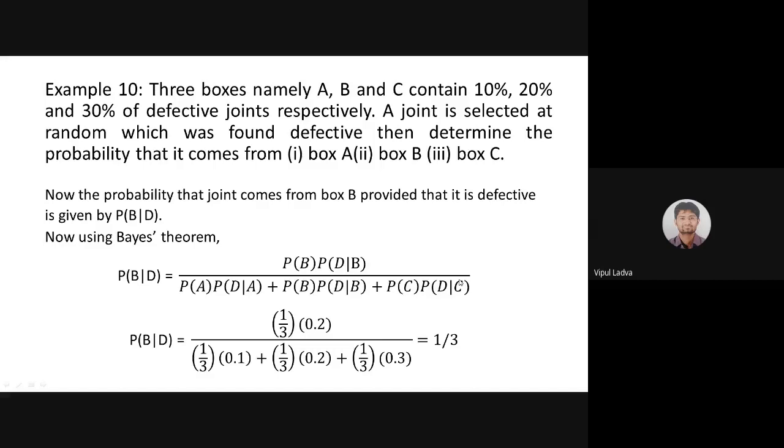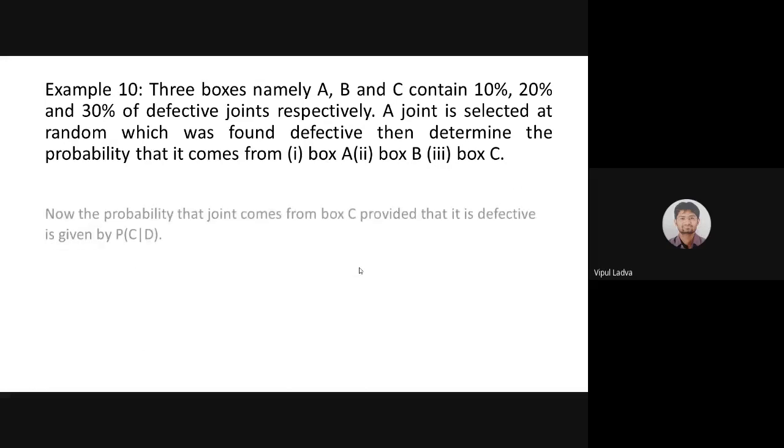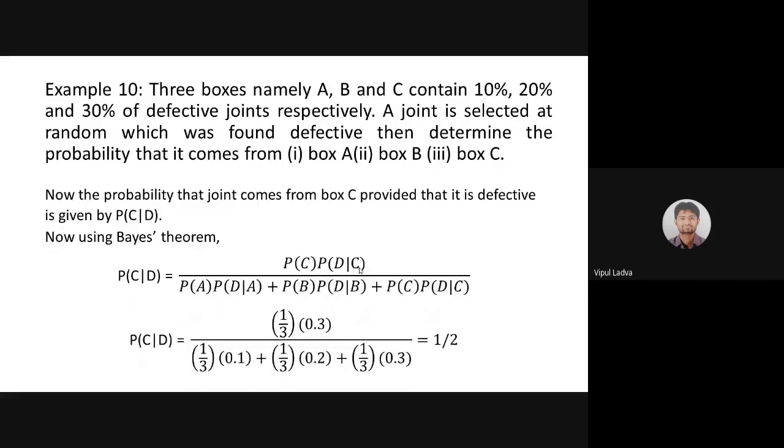So this is one of the biggest plus points in the examples related to Bayes theorem. If similar kinds of questions are there, if there is a repetition of the kind of question, then we just need to take care of the numerator, because the denominator will remain the same in each and every case. If I'm going for box C, then it will just change to P of C into P of D with respect to C, nothing else. So the answer for the second question is 1 by 3, and for the third one, the answer will be 1 by 2. Is it?